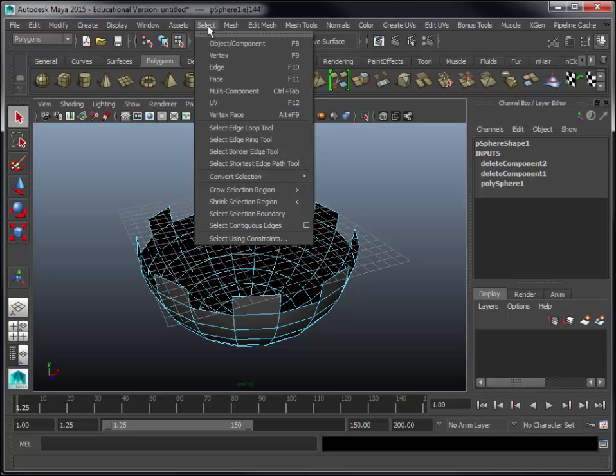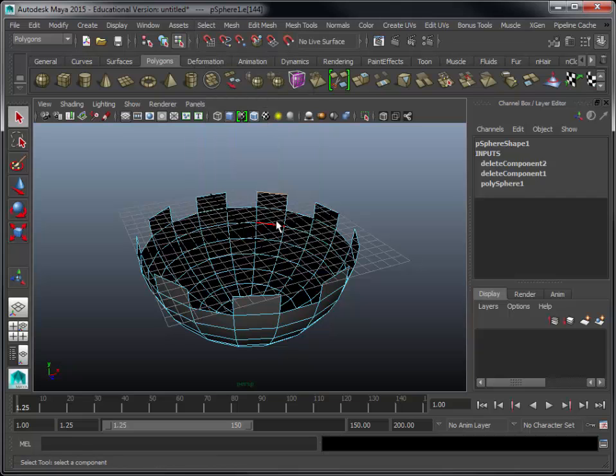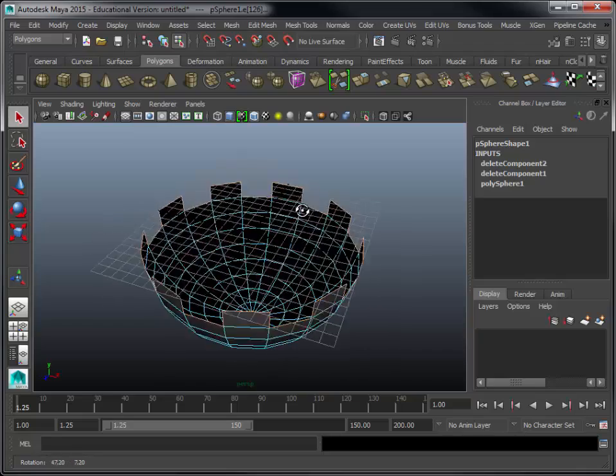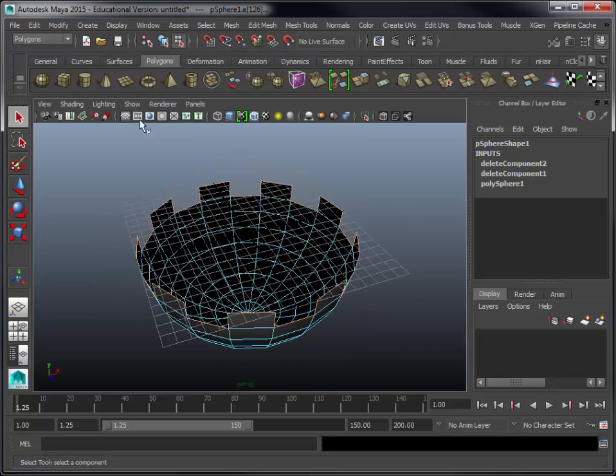And so what you can do is, under the Select menu, go down to Select Contiguous Edges. That's the second from the bottom selection. If you use Select Contiguous Edges, in some cases it'll select the whole thing. Now in this case it doesn't, but be aware of that. The other trick, if Maya is still being sort of obstinate, is you merely double click the edge, and that does select it. So if you double click the edge, it does a fast pass on where it thinks that edge is. Because our geometry is so simple, in fact I'll turn off the grid here.